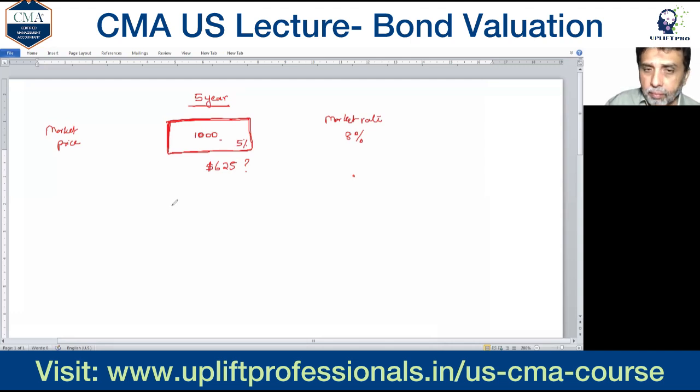Anybody? Sir, can I say? Yes, tell me. Sir, the market has a better option than the bond issuing company. The market rate is higher than the offered interest, and the investor has a better option. Okay, so the investor should know how much is the actual value of the bond, whether it is at a premium or a discounted rate. We calculated it's a discounted bond. But why do we need to calculate the exact figure for this?